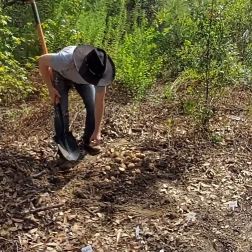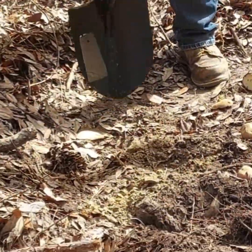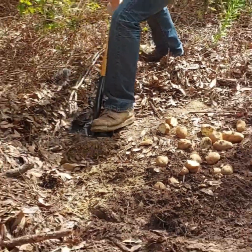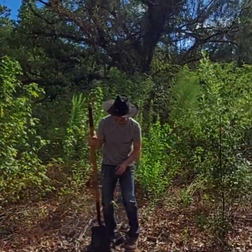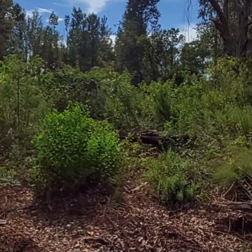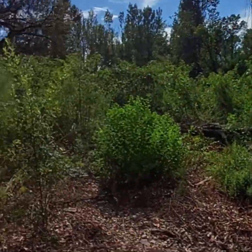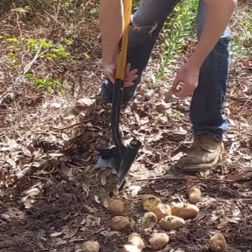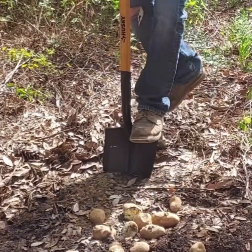Sandy soil. I'm hitting a root or something. I'm not caring about spacing. I just want to get all my little pieces of potato into the ground, and maybe once they come up, I'll hill them up. Just take some dirt from somewhere else and hill them up after they get going a little bit.